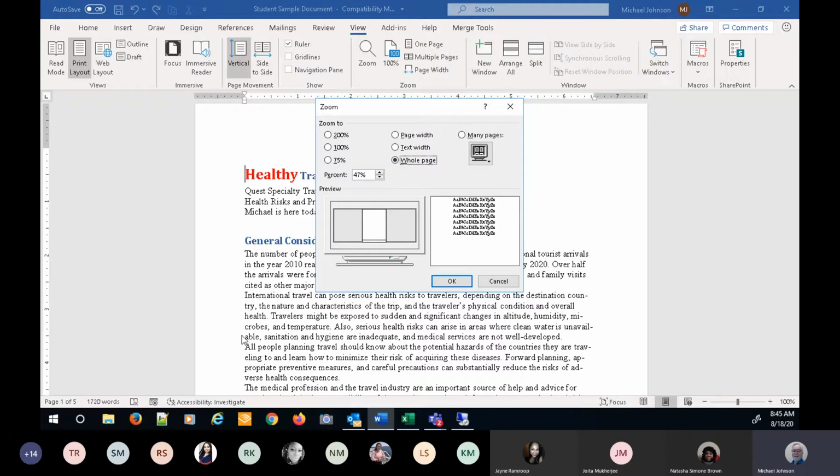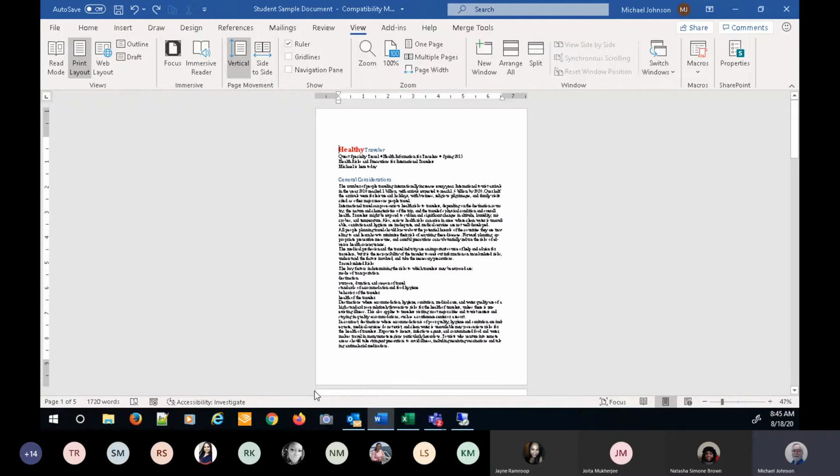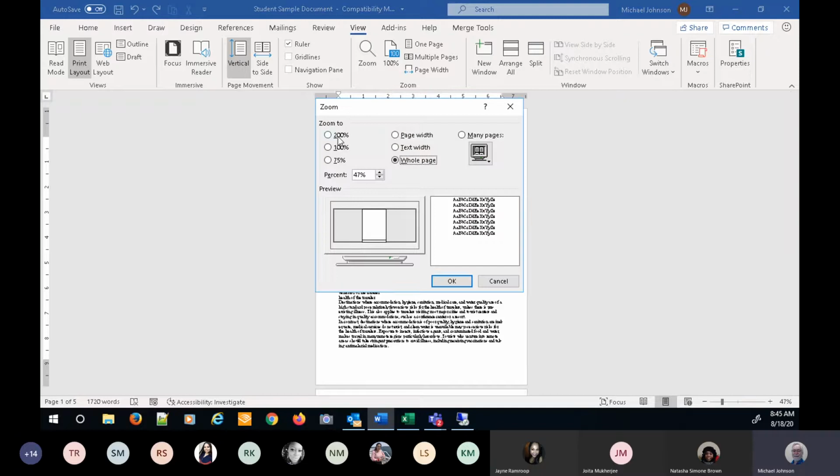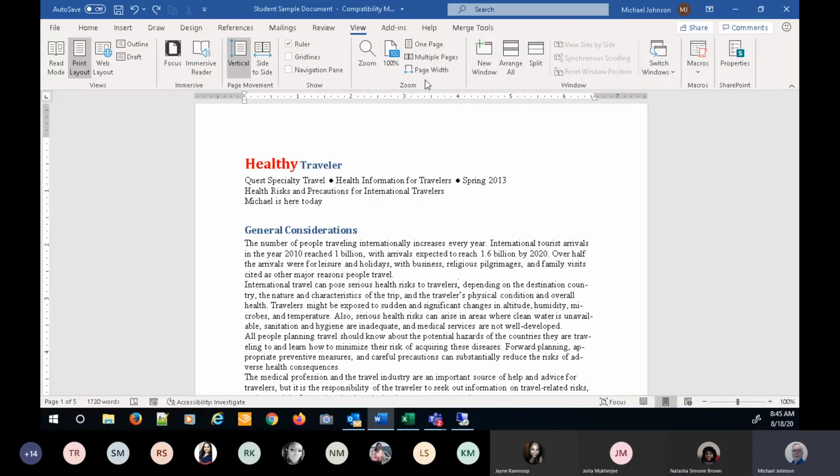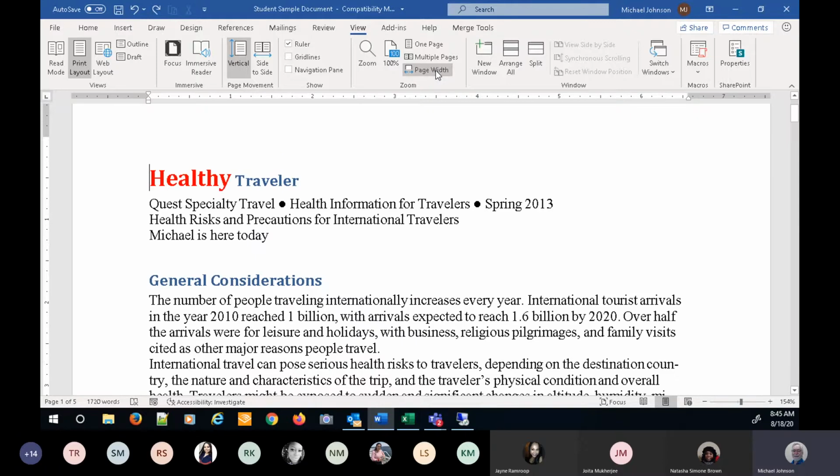What we're seeing right now on the screen is not the entire page. So if I click here, you can see that the bottom of the page is now visible, and so is the top of the page. So there is an advantage sometimes to seeing things in a slightly different light. And of course, page width, if I want to make it wider, sometimes you want to see it more clearly. This is a great way of doing that.